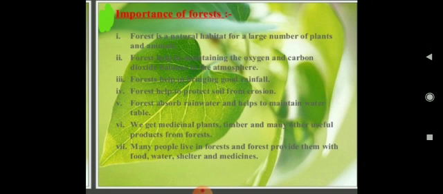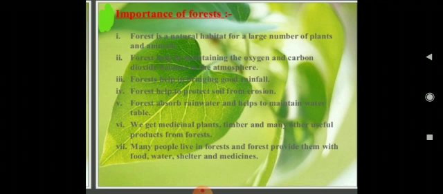Understand, these trees provide us many edible substances such as fruits, nuts, and spices, right? And there are many plants that are used to make medicines, and they are known as medicinal plants, like neem, amla, right? They are used in making many ayurvedic medicines also.